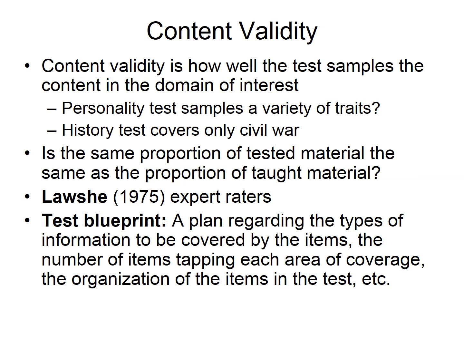Another way to do this individually is often referred to as a test blueprint. So when you're creating a test, whether it's a measure of a psychological construct or simply a test for a class, you create a plan regarding the types of information to be covered by the items, the number of items tapping each area of coverage, and the organization of the items in the test.